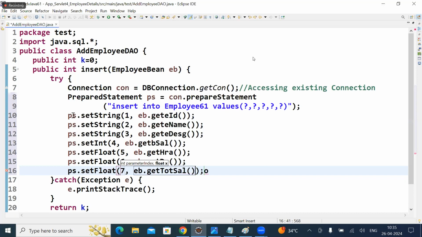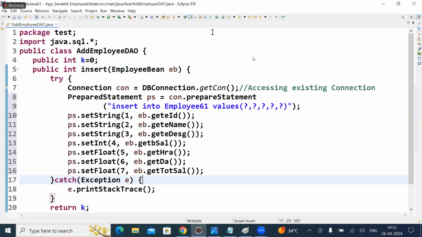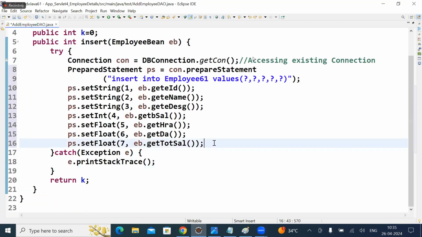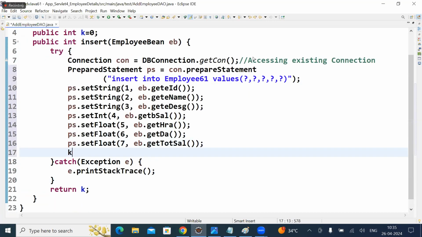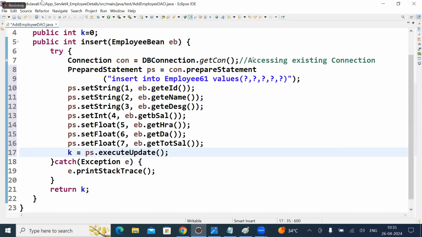The meaning of this code is whatever the data is available in the bean object, we are loading into prepared statement object. Here, JDBC should come. So finally, k is equal to ps dot executeUpdate. The data is updated.